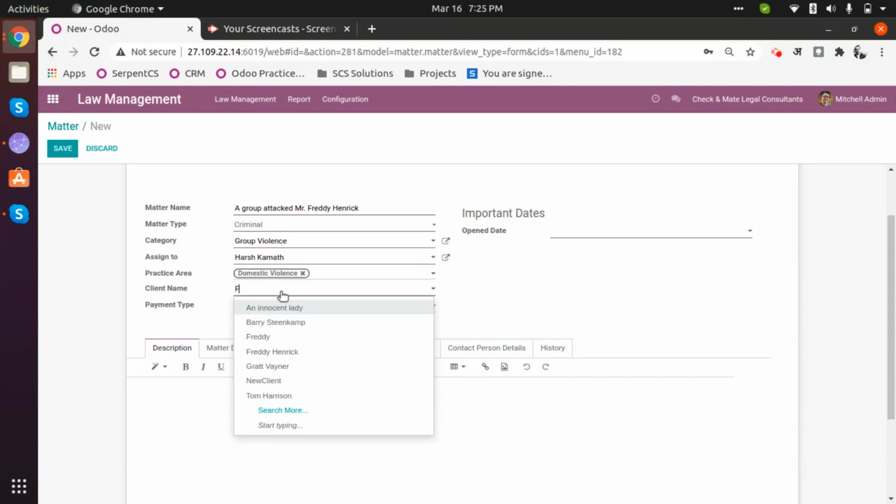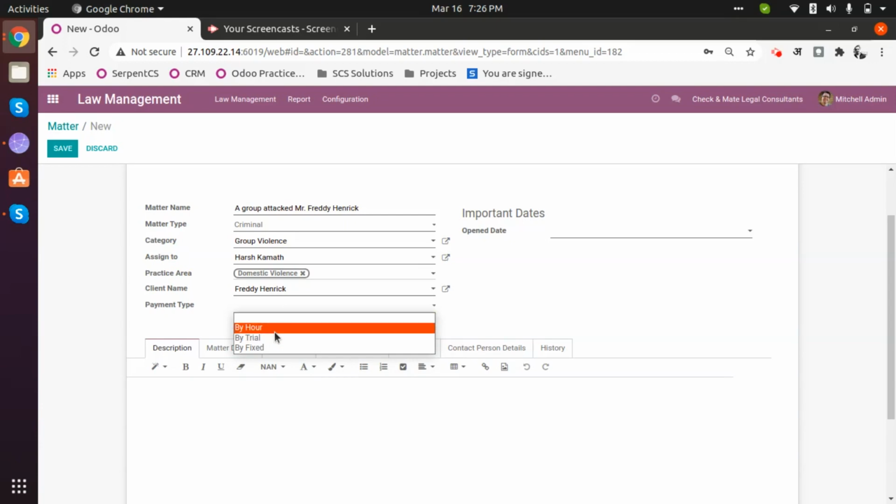We can simply type in the name of the client and select it from the list. Or else, if the client record was not created, we will be able to create a new record, or create and edit the record on the go. But we already have the client and the name of the client added, right? So we will simply be selecting Freddie Henrik.